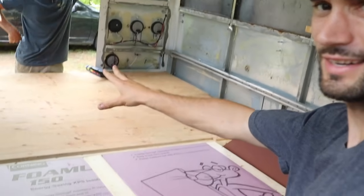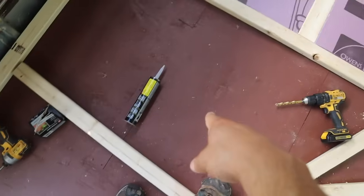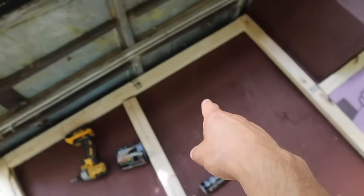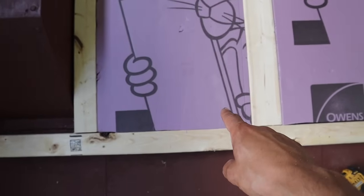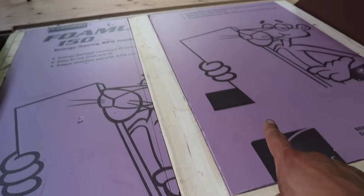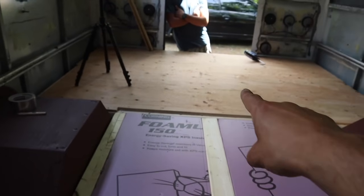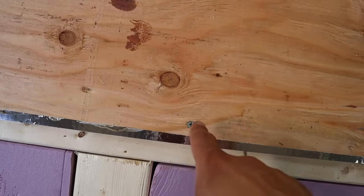Well, now that we have the entire back part done, middle section foamed, and this side's not, it might be a good time to talk about what we're trying to do here and how we're doing it. So right here, we just have our metal floor and our free floating wood. Then we have our pieces of foam flush with the edge that is going completely through. And then we've got our plywood on top of that, making a full top seal. And then that is screwed and glued down.